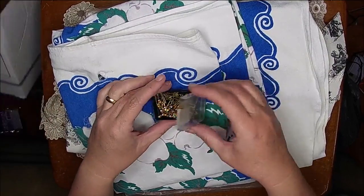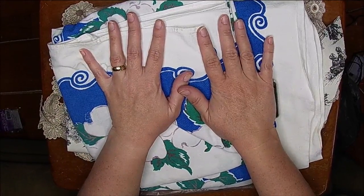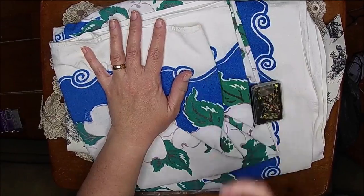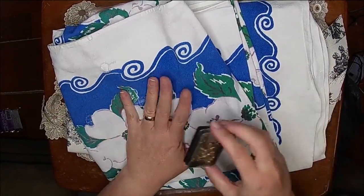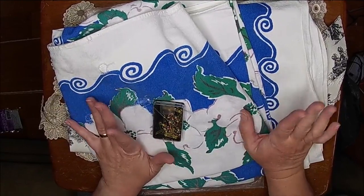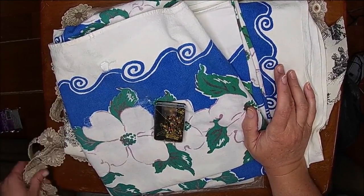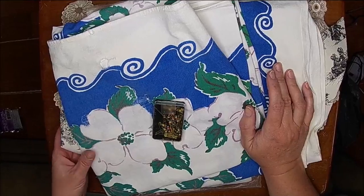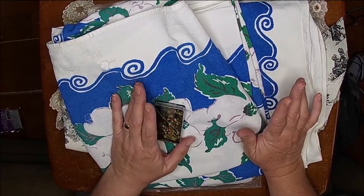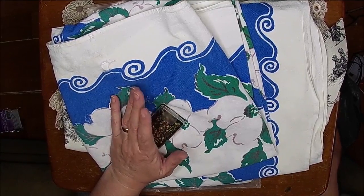I try. Okay, guys, and that was our haul. I had to think what I was calling it. Haul from the thrift store and from the one yard sale we found. That was the only yard sale we found today. And they've had it for the last 2 weeks, and tomorrow's the last day of it for the year. So we decided to go ahead and go down, and we just had fun.